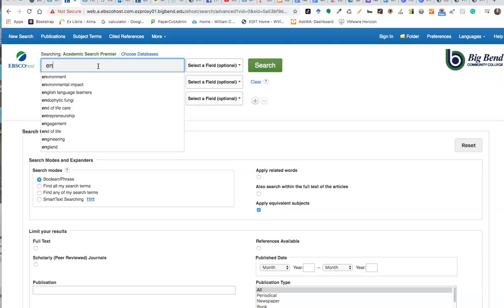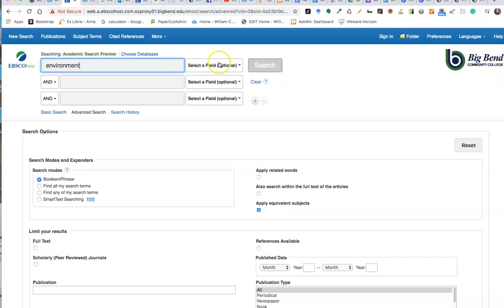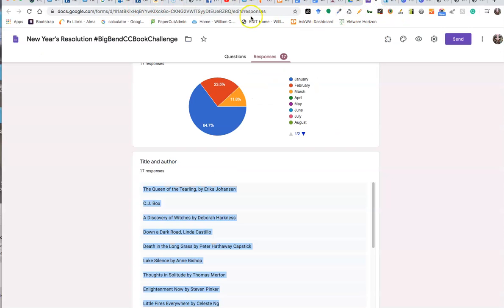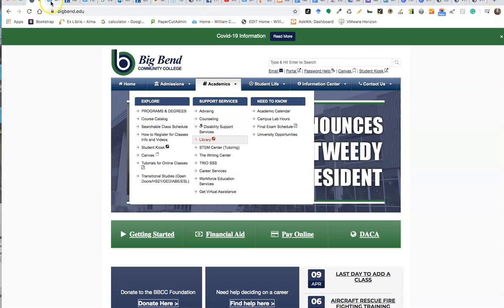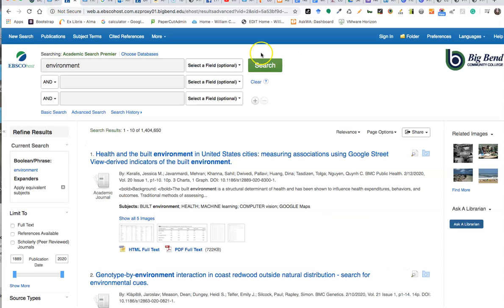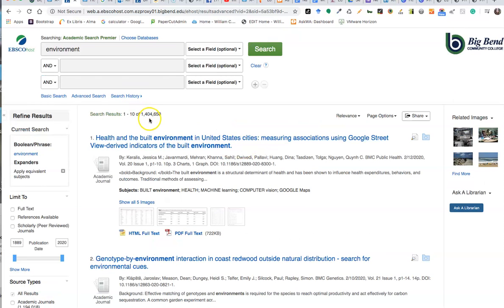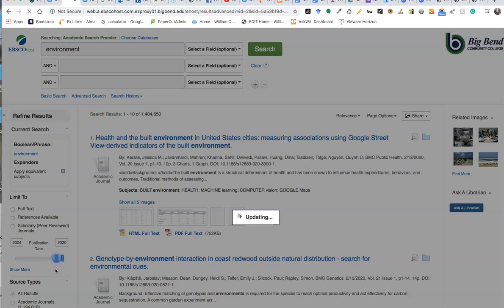Since we're doing environment, I start typing, and you'll see that it appears. This is just a really vague search, not very consequential. You do have some options here, and I do want you to know they're available. Wow, I didn't mean to do that to you. Here we go. Sorry. And here I am. Hopefully I hit the right button now. You'll see that we have a ridiculous amount of search results. But this is where you start worrying about things like currency. You want the past 5 years. Let's do that.